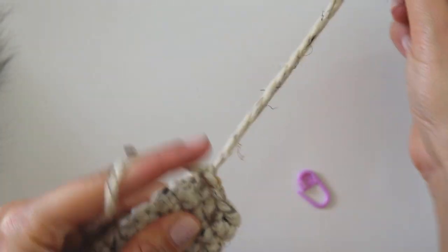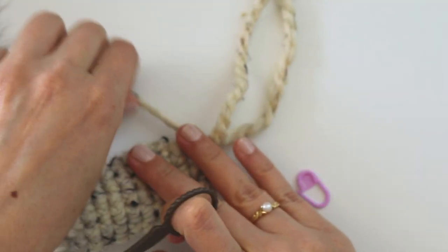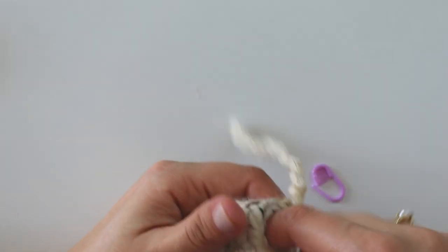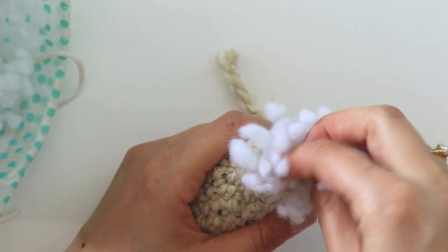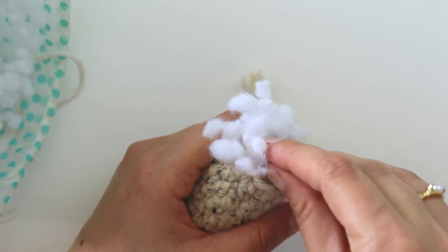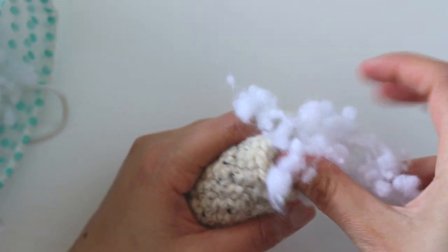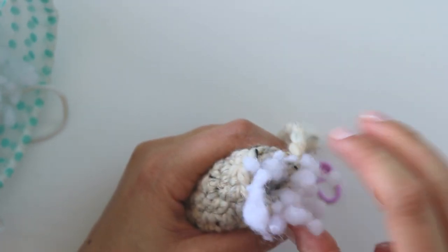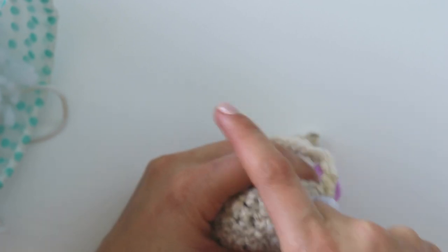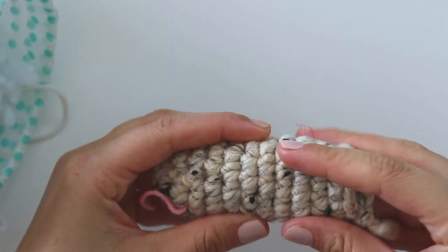Chain 1, cut this yarn. You don't have to leave a long tail here. And put a little polyfill in it. Not much. Just, you can fill half of this. Okay, that's enough. And make one more.